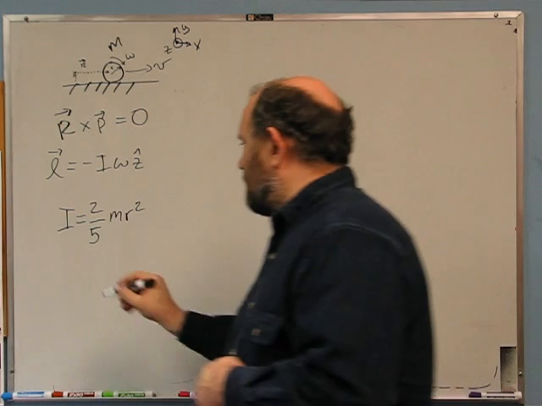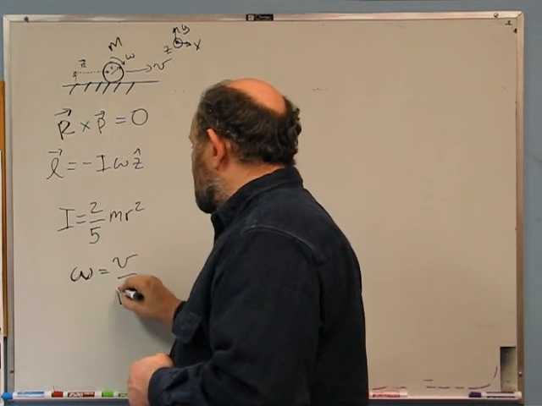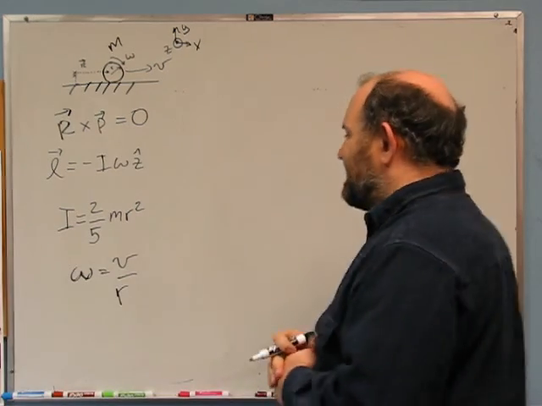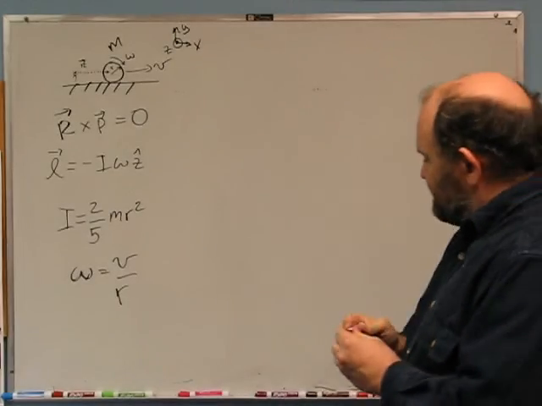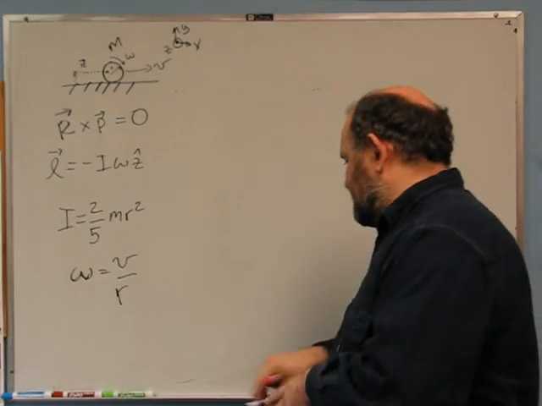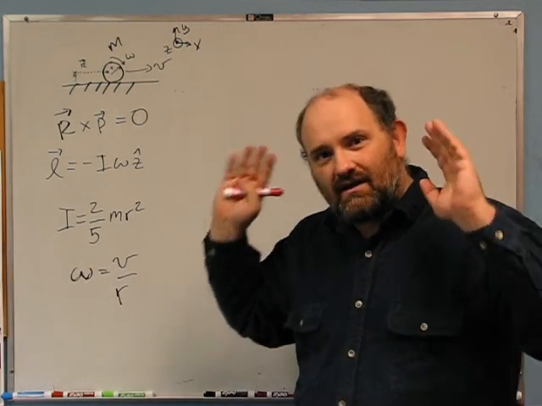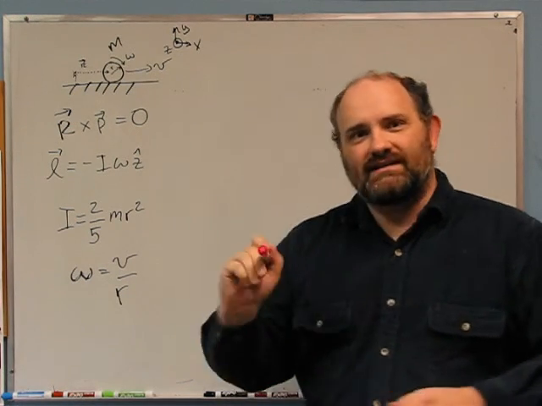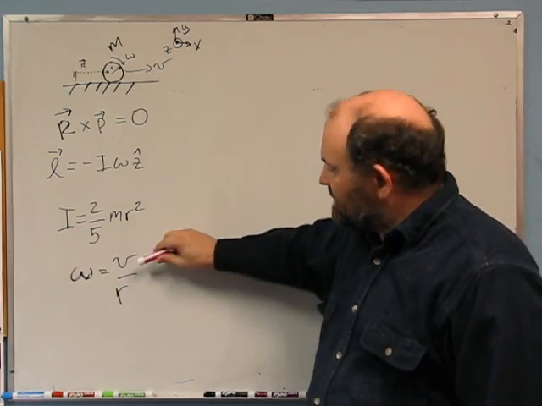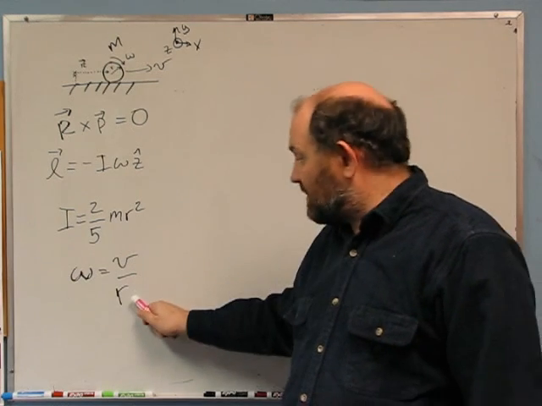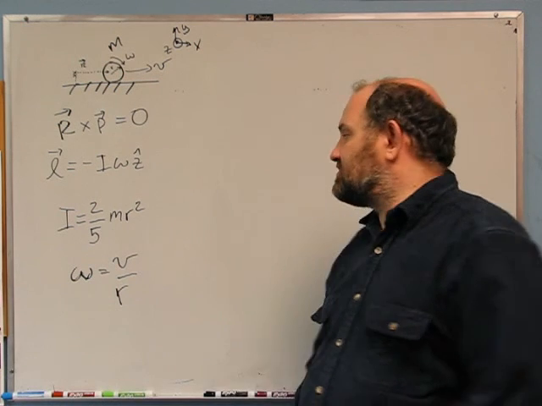The only thing left is to figure out omega. Now you might say, we have an equation, omega equals v over r, we'll just use that. I want to caution you about just using that. The big danger in classes like this is: 'oh, I have an equation, use the equation.' Make sure you understand what the equation really says. The equation doesn't say that if I have variables omega, v, and r in my problem, they are related this way. That is not what the equation says.